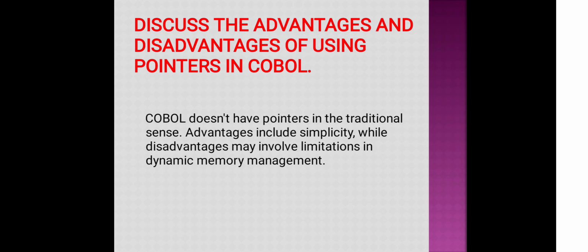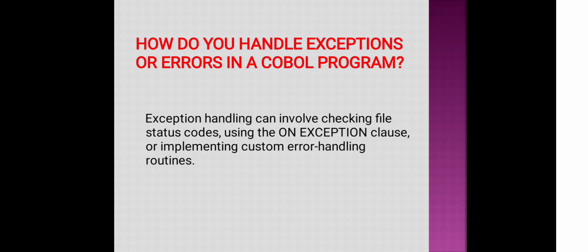Discuss the advantages and disadvantages of using pointers in COBOL. COBOL does not have pointers in the traditional sense. Advantages include simplicity, while disadvantages may involve limitations in dynamic memory management. How do you handle exceptions or errors in a COBOL program? Exception handling can involve checking the file status codes, using the ON EXCEPTION clause, or implementing custom error handling routines.